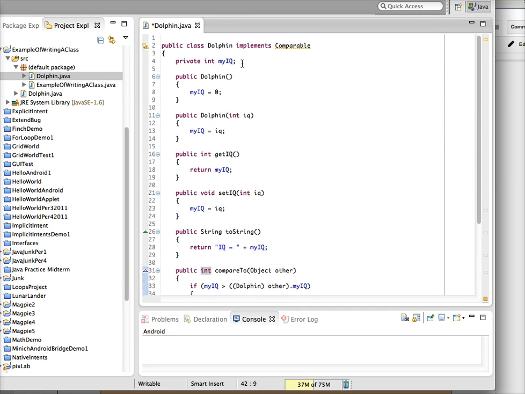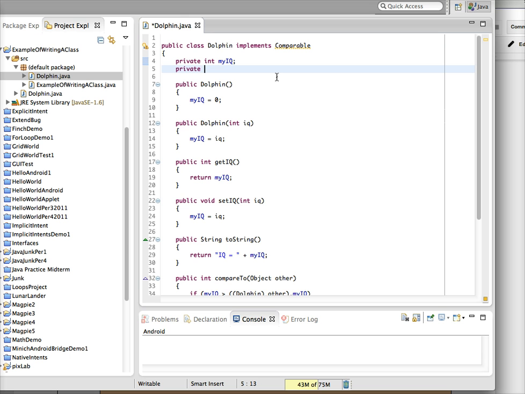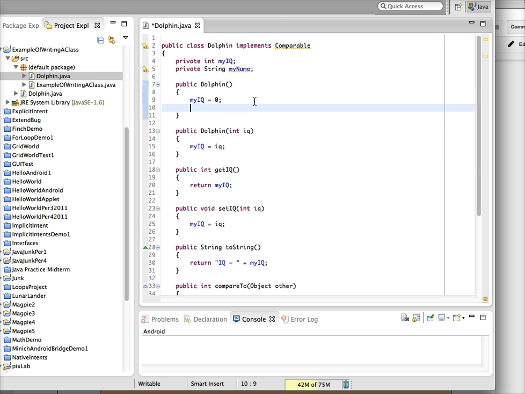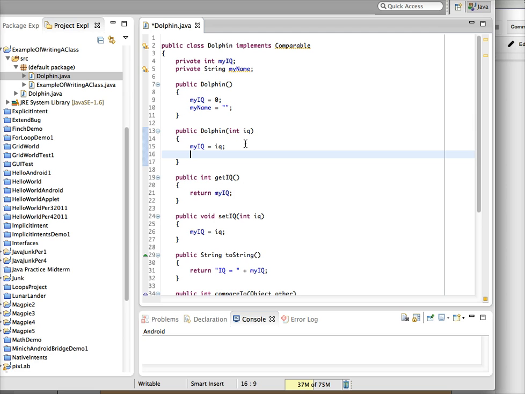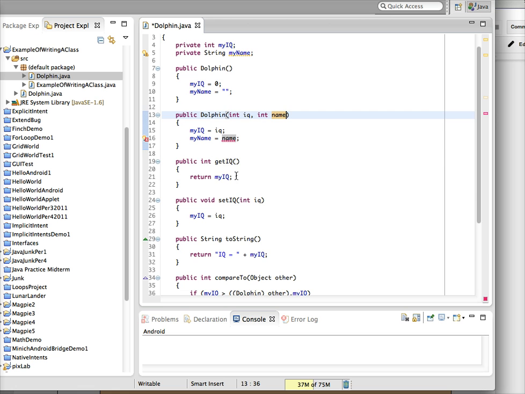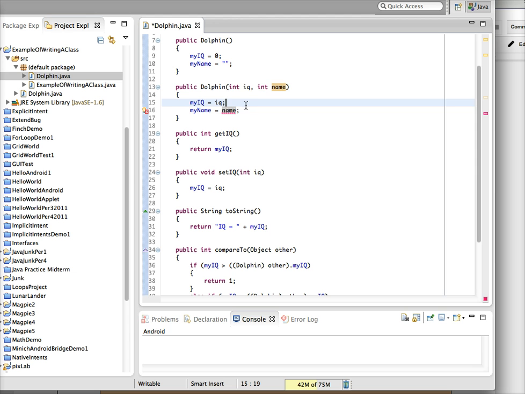Okay, let's add one more property to this class. Let's add that string called myName. So if you did that, your default constructor should also properly initialize that string. And the other constructor should also pass in another parameter, probably named something logical like name without my prefix. It would need an accessor and a modifier for the myName property to have good style. Oops, that should have been a string, I'm sorry.